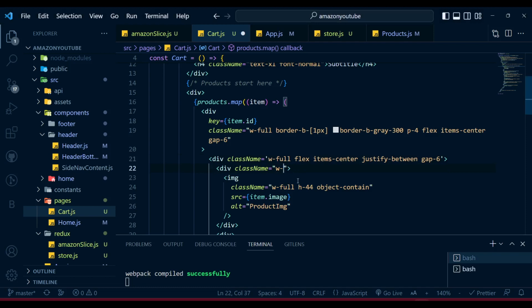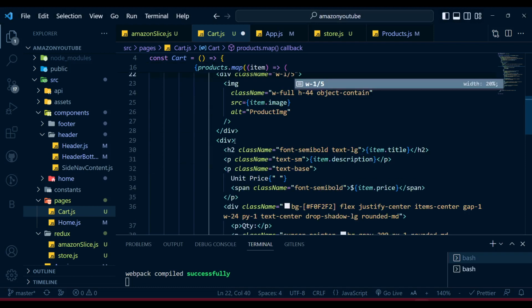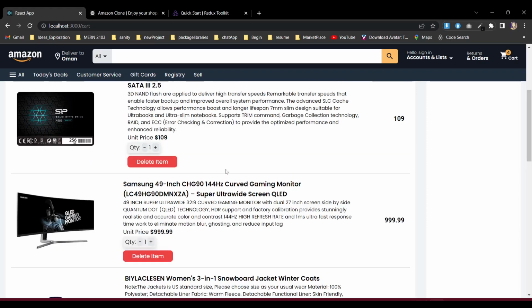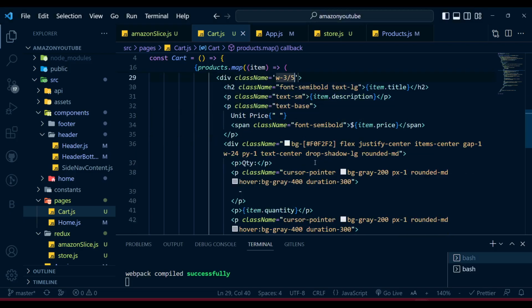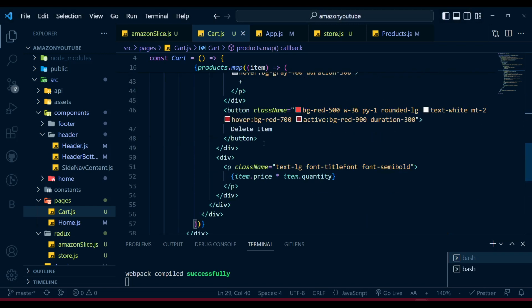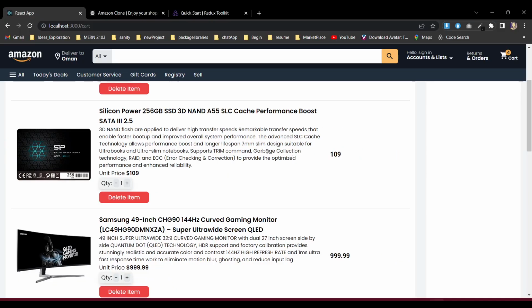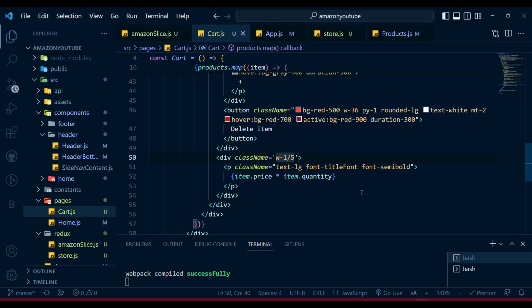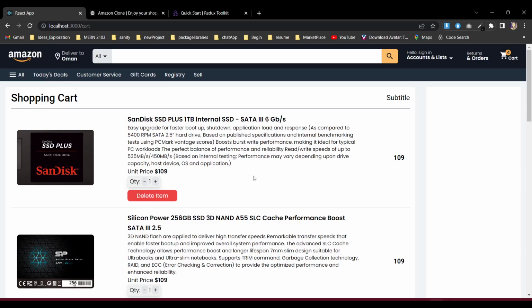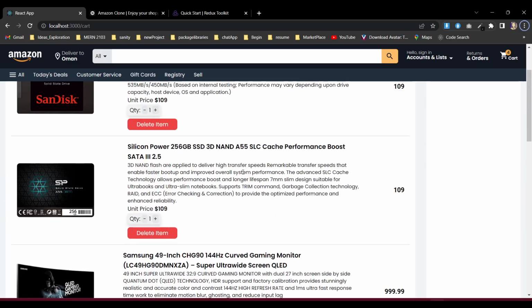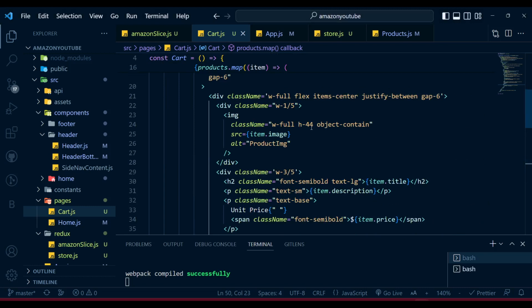Okay. If I give it 1/5, what if I define that one as a class name with like 3/5, the 3.5 portion it's going to take. Okay, now I'm going in the right direction, because I didn't specify the width. That was the problem. So always try to make sense of whatever is not going right. Okay, now you see that is working fine. Even if I remove that one, it will still be a good result. Now it looks better, you know.